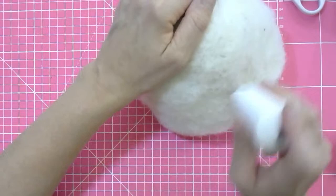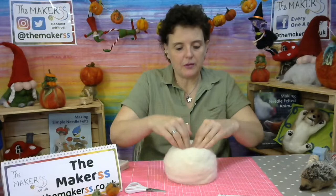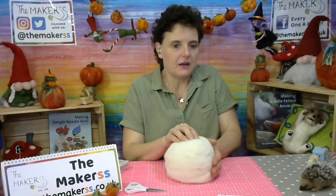Right, I'm going to just quickly share some other bits and pieces with you whilst you're stabbing away on your pumpkin. It's coming on nicely. And remember that when I colour it in, I will always start at the top. So that will naturally be squished down, and then I work in that direction of the shape from next week on when I'm decorating it. So I think it's a really nice shape.